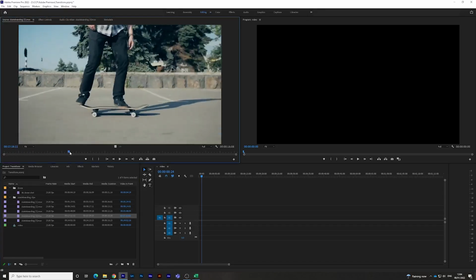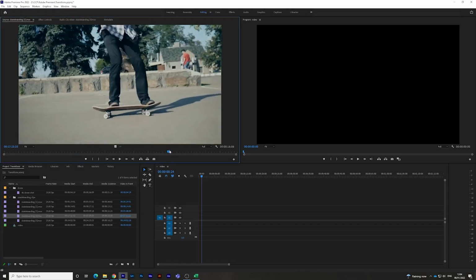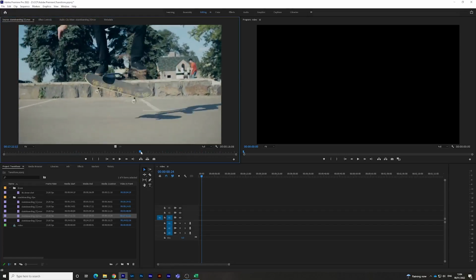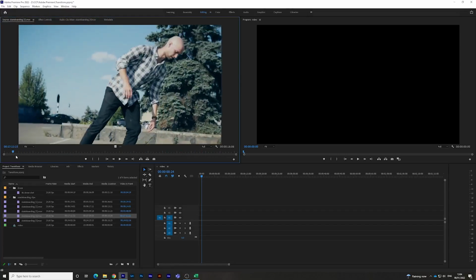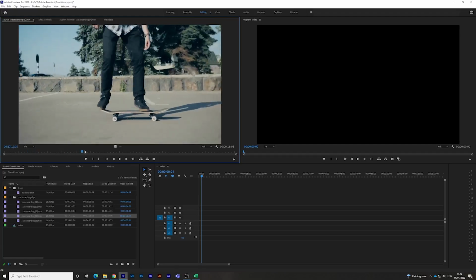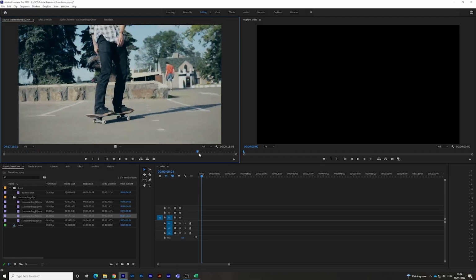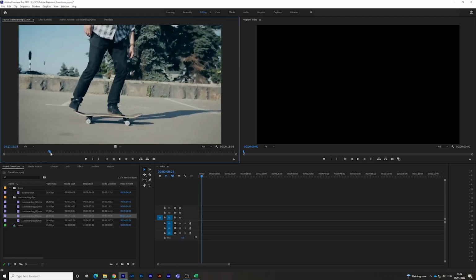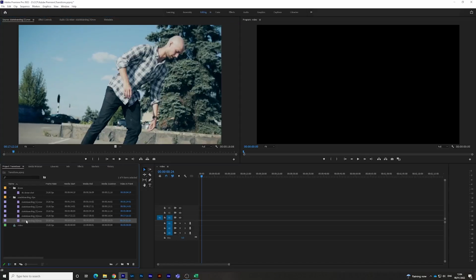And as you can see, what I'm doing here, just to remind myself what the clips are, I'm double clicking in the project panel, which opens up that source video in our source panel, and I can just use the timeline scrubber to navigate through it and see what's in there.